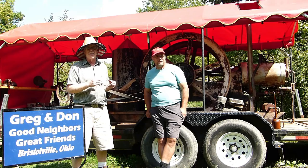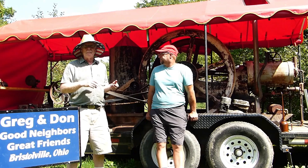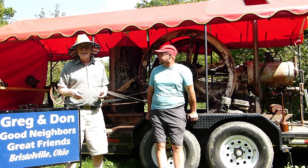Mostly my fault. Greg was over at my place one day looking at some of the old hit-and-miss engines that I had. Seen an Ottawa drag saw laying up against the barn. Decided to sell it to him. He took it home. After that, it was downhill from there. He got the rusty iron bug, wanted another engine. I think he got a Hercules after that. Yeah. And then I don't know how many more engines he got now, but just a few. Just a few, but not enough.